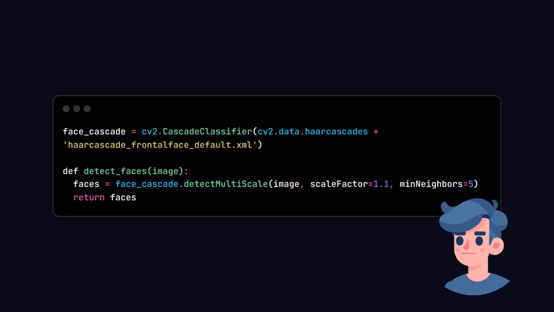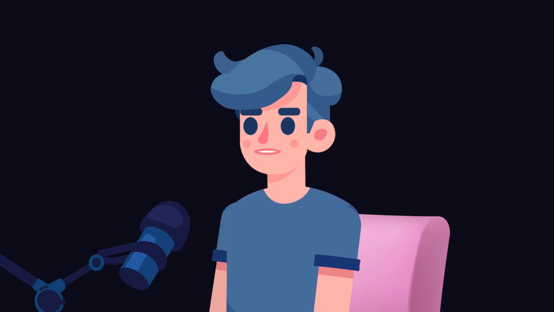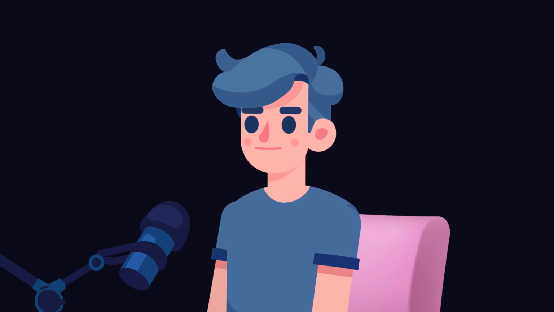Now, let's implement the face detection function. For simplicity, we can use Haar cascades, which are ideal for this purpose. OpenCV provides several pre-trained Haar cascade classifiers. We can load the frontal face Haar cascade as follows. This detect_faces function takes an image, converts it to gray, and detects faces using the loaded Haar cascade. The function returns coordinates of detected faces that we can use to draw rectangles.